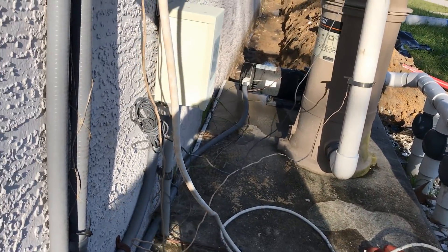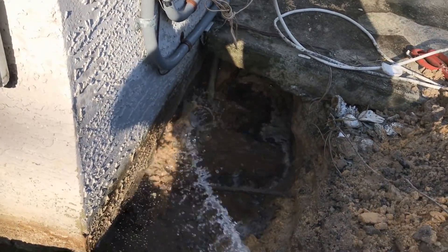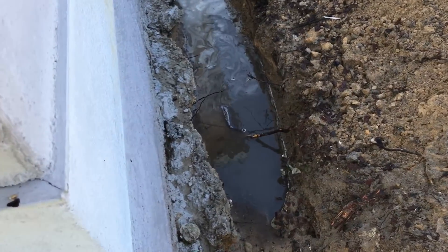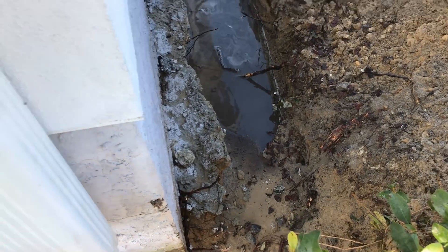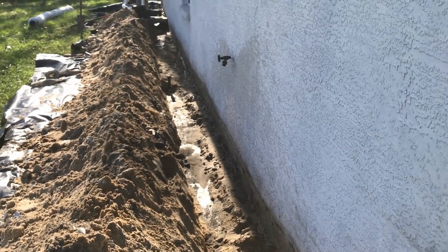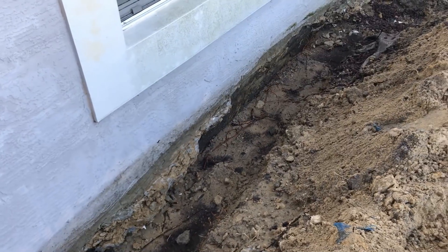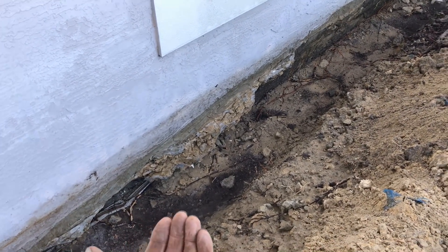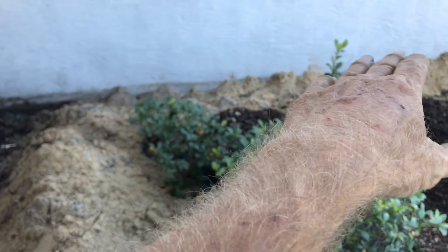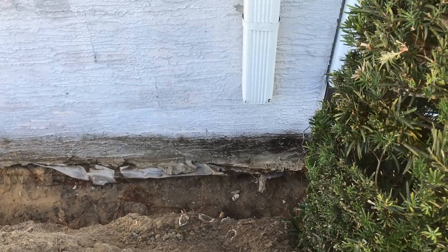I can't paint under that slab, but I can get water moving through there with perforated pipe with a sock. We'll let this dry off and then paint. We finished cleaning off the footer — just a little water left to drain down through the soil — then we'll paint with our liquid rubber to seal that wall. In the front you can see the overpour, but there's a solid footer below. We need to paint all the way down, seal up under the stucco, all the way to the garage wall. The priority is stopping water from entering the front living area.